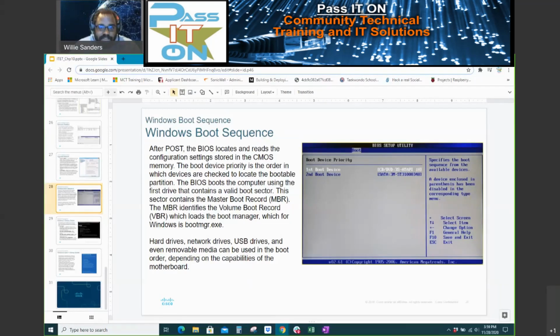So what you'll have to do is interrupt that boot up process. During POST, you'll press a key like F2 or F12 or something. It'll interrupt the boot process, and it'll take me to the BIOS, which will then give me an option to say, hey, instead of booting to the internal hard drive first, I want to boot to this USB drive or boot to this DVD or what have you. And then that gives your install files a chance to kick off, and then you can run your installation.